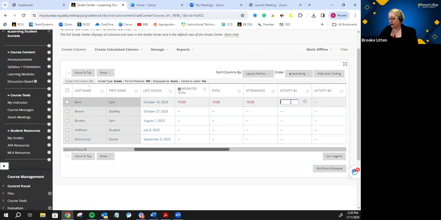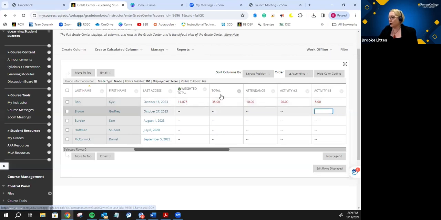Let's say I'm going to give him, this was a 20-point assignment and then a 5-point assignment. So what's happening here is everything's being added up. Now ignore this column because that's a weighted total. We'll get to that. This is a total column, so it's adding all of these points up. And once you award certain points, now these are actually set to 100, it would tell you here where it says possible points, how many points the class is worth over how many points the student has earned. And that's going to create their grade.